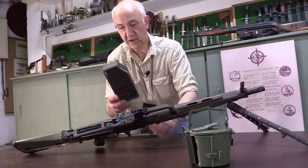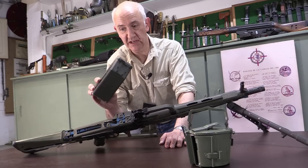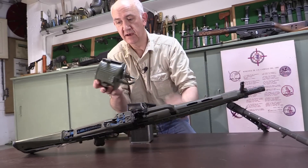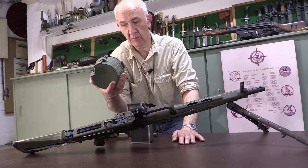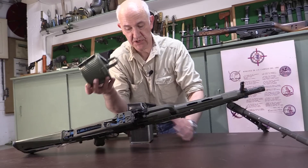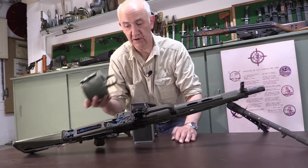We've also got a 100-round belt disposable magazine - these would be fitted on the carrier on the side of the gun - and also what looks like an MG42/MG34 belt-feed drum, which I believe wasn't used too much in service. The disposable ones would have been used more often, but this drum was developed for the gun.